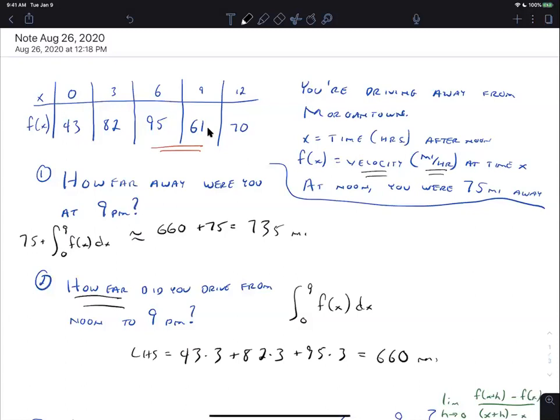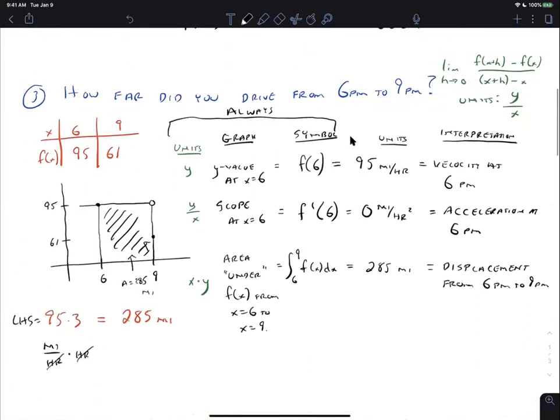And again, all of these are approximations. We happen to use the left-hand sum because it was easy to talk about the speeding ticket example, but you could use the right-hand sum, you could use the average, all that type of stuff you learn in Calc 1. But the point in this class right now is knowing that this is the way you would calculate the answer to number 1. This is the way you would calculate the answer to number 2. And then this big table here. Does that make sense? Any questions so far?